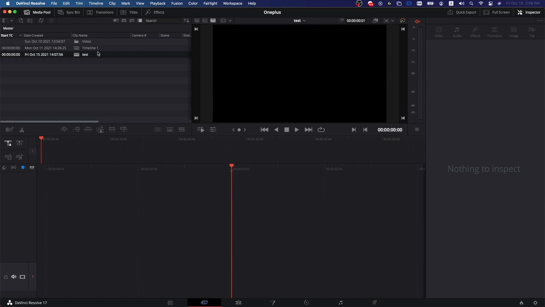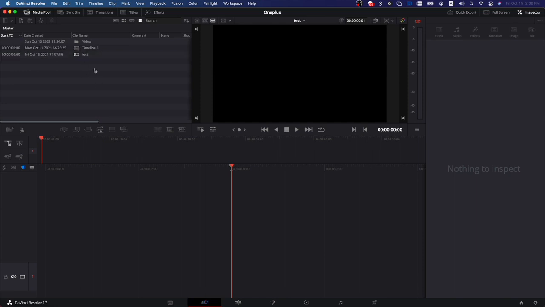In here, we can also see the timeline that we created previously. Now, remember, we didn't create that timeline by pressing Command N. We simply just dragged clips into the timeline, and then it automatically created a new timeline and called it timeline 1. Now, just remember, if you ever are creating a new timeline, it's going to bring that timeline back to the root folder by default.